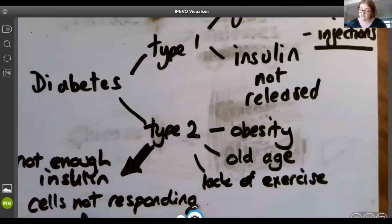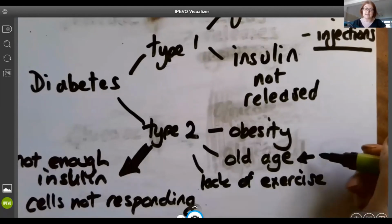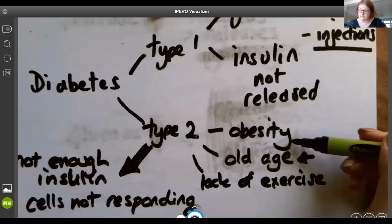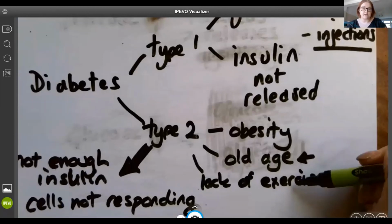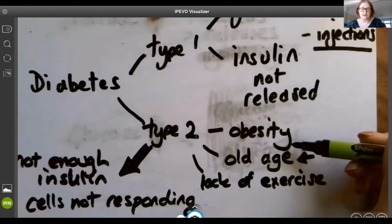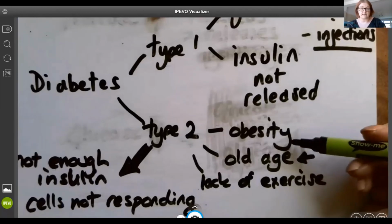Well, if somebody is old and they've got type 2 diabetes, really they just have to try and control their diet and make sure that they keep a steady level of sugar going into their diet. If a younger person has got type 2 diabetes, they'll look at controlling their diet, reducing the amount of carbohydrates that they're taking in, increasing the amount of exercise that they're doing. And if somebody can become not obese and can lose a lot of weight, then quite often the type 2 diabetes will go away and they'll no longer be a type 2 diabetic.